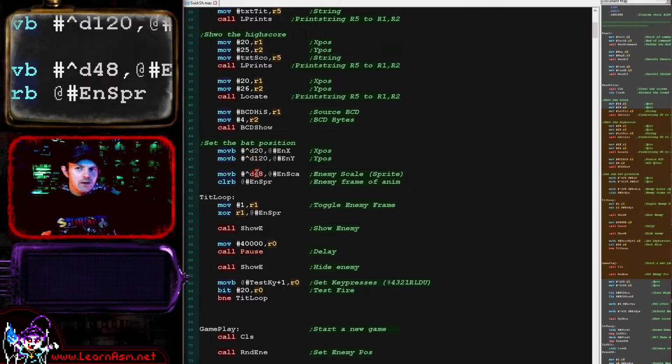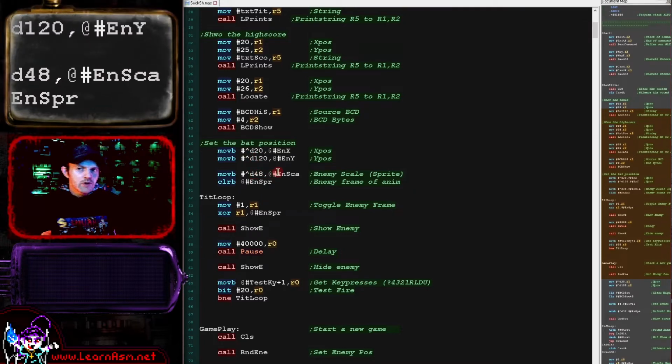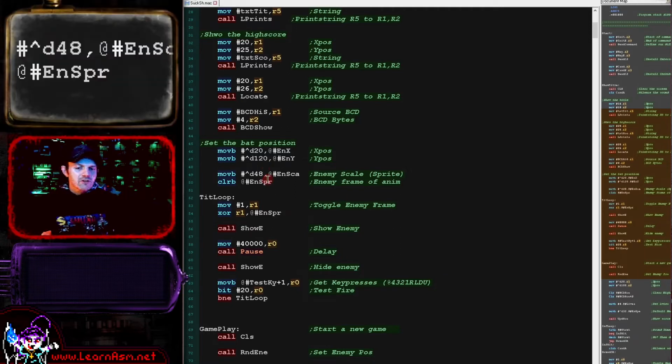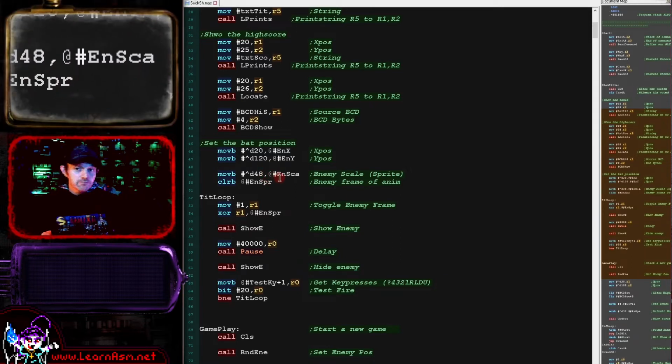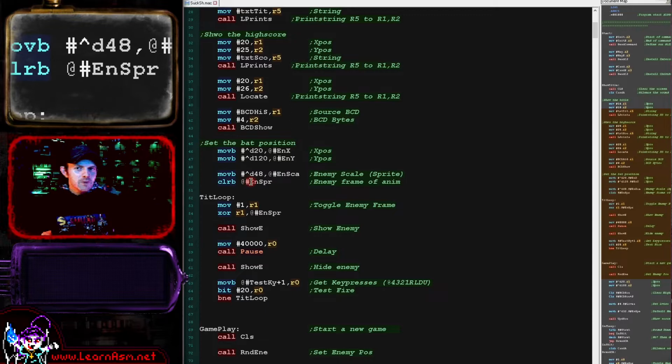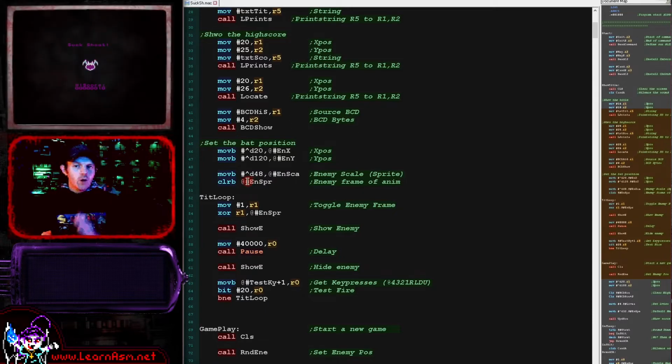We're setting the scale, and we're setting the scale to 48 in decimal. This is effectively the Z position. The back goes closer to the player, so the Z position, we need it to be the biggest, and 48 is the highest. So this is basically selecting, by effect of having that biggest scale there, the largest sprite there. We're setting the enemy sprite to 0. That will always be the 0 or a 1. It's toggling between the 2 frames of animation, you see.